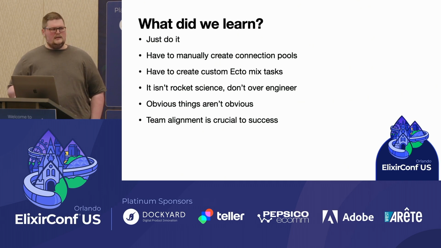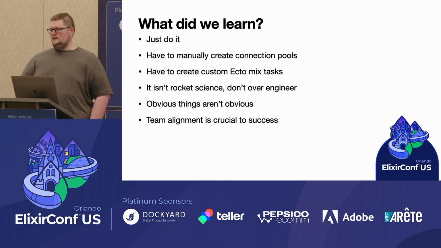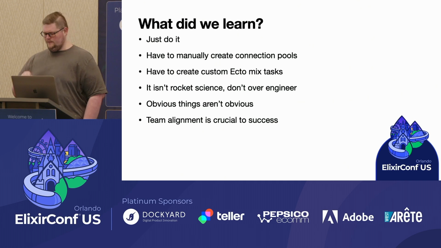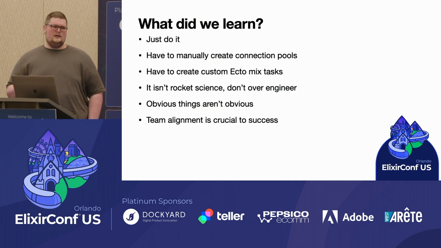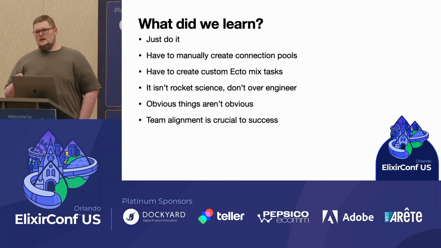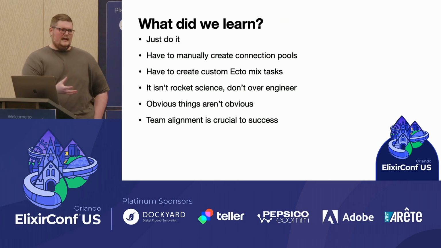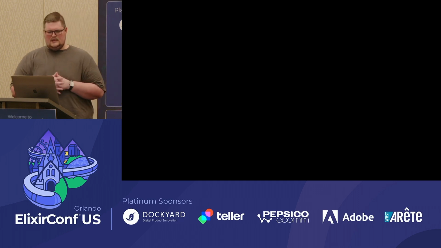And then the last thing here, again, I'm going to harp on: team alignment is crucial to success. You want to make sure that you're communicating, but not just communicating, you're effectively over-communicating so that everyone is on the same page. If everyone on your team cannot explain it in the same way, or close to the same way, that's kind of a problem. You need to make sure that everybody can do that, so that you can have good success.